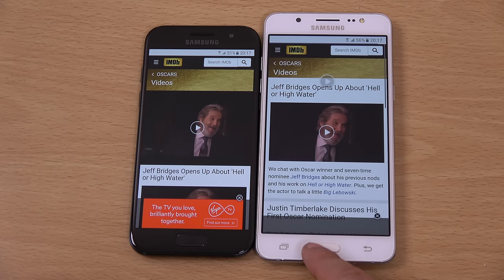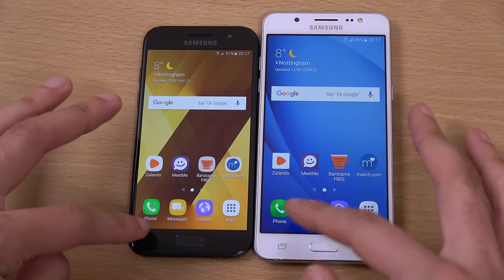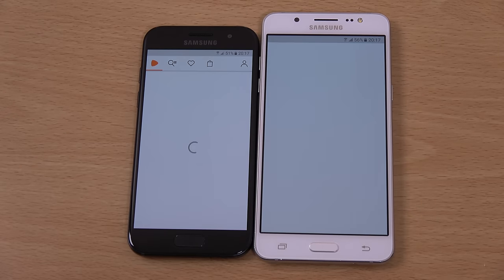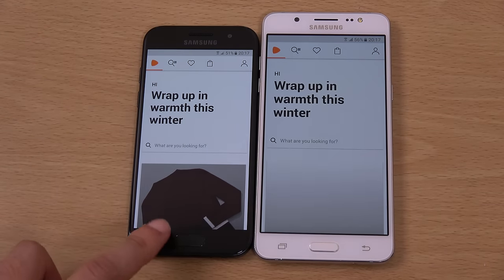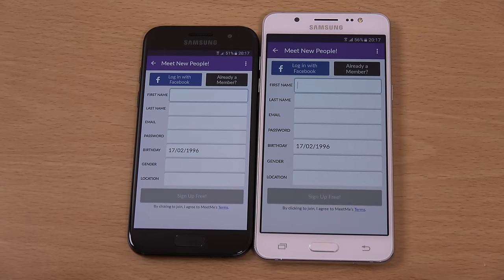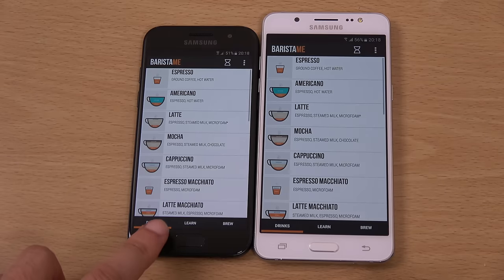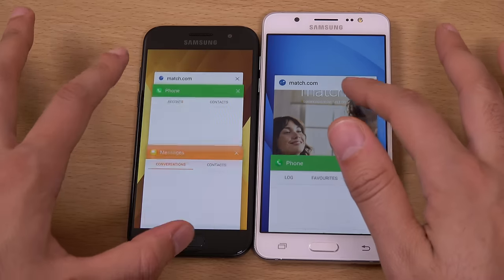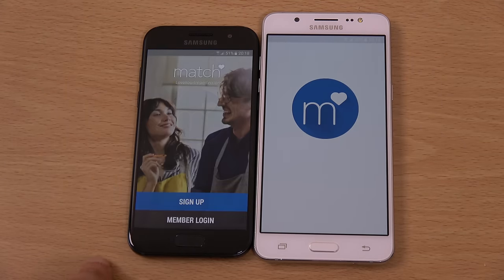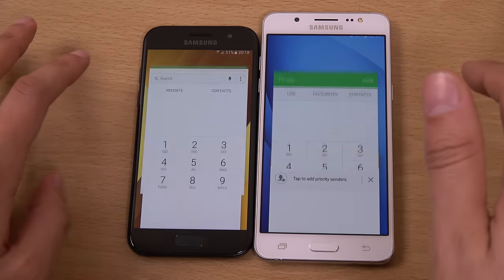So the combination of that with the 5GHz Wi-Fi means no contest really. And finally we do have the multitasking here. Both of them have the same amount of RAM and as you can see, both of them do reload unfortunately. Samsung does need to get it through its head — it needs 3GB of RAM to run TouchWiz. Absolutely identical when it comes to this, no difference whatsoever. Maybe the A3 is recovering a little bit faster, which is what I would expect for a newer phone, so that is some consolation.